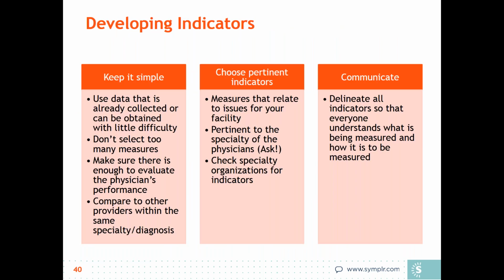So when you're developing indicators, one thing to keep in mind is to try to keep it simple. Try to see what kind of data you're already collecting. Sometimes you can find that there is data out there that you don't know about in the medical staff office that's even being collected. I remember I was at a hospital where we were prepping for a Joint Commission survey, and the medical services professional told me that she was concerned that the cardiologists did not have specific indicators collected for them.